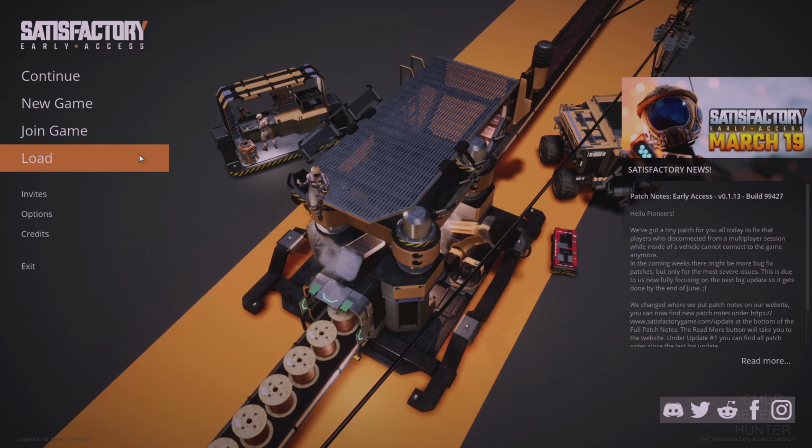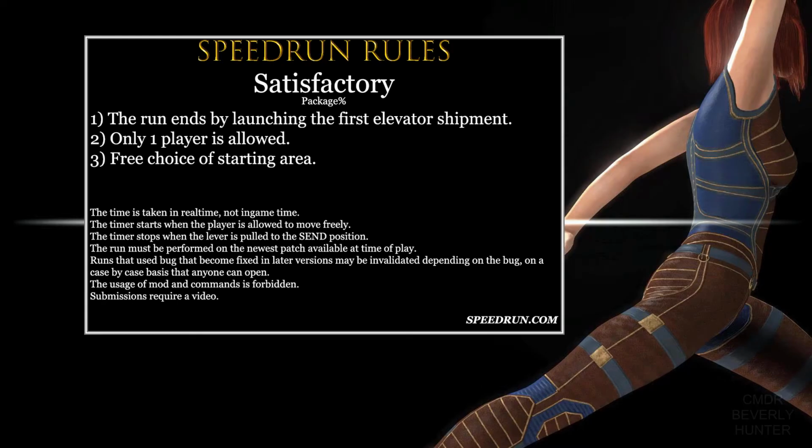This is patch early. There you go. And of course, although it's not in the rules, it's implied because the timer starts when the player is allowed to move freely, you've got to use a fresh game, a new game which has not been saved previously, because you could get a load of stuff together, put them in storage boxes, start the game and start the timer from them. That would be wrong. You've got to start a fresh save, a new save, a new game. So I've got the newest patch.